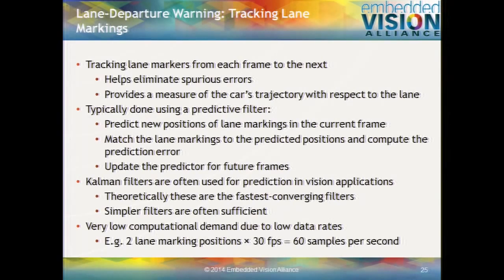Often we're also going to do tracking of these candidate lane markings from frame to frame. Now, of course, the markings themselves are not moving from frame to frame, but the vehicle is moving. So there's relative motion between the lane markings and the car. And so by tracking a candidate lane marking from frame to frame, we can get some useful information.